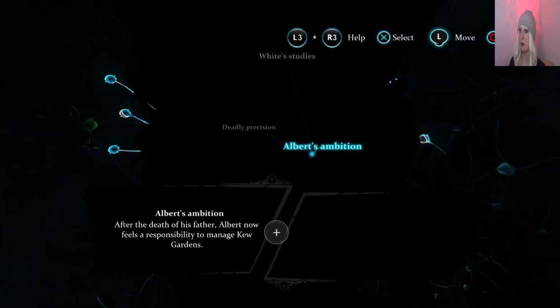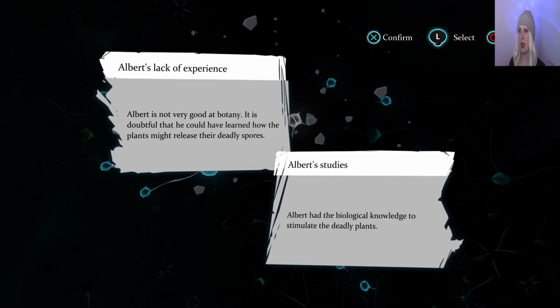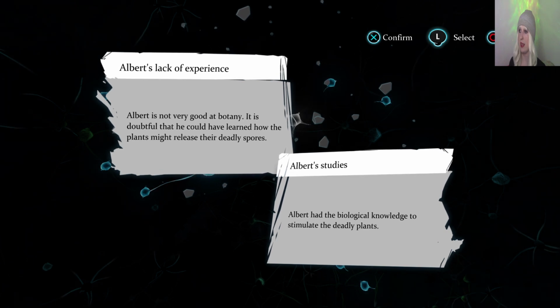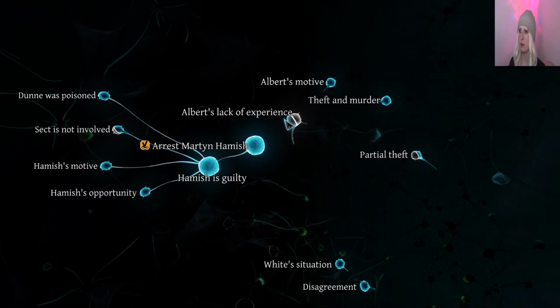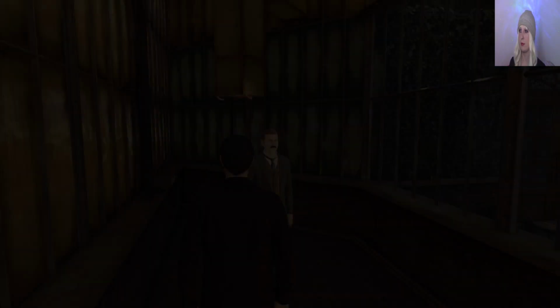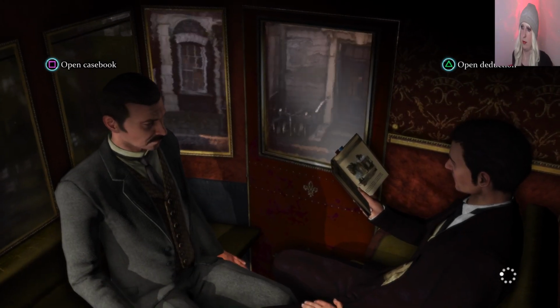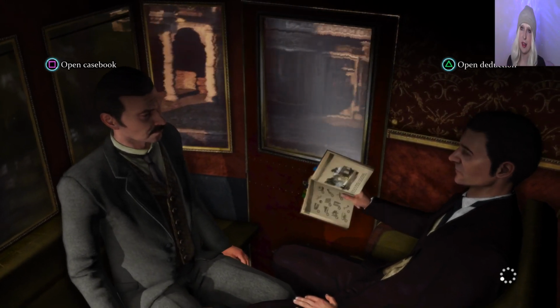Why can't I remember? There we go. Albert's lack of experience. Albert is not very good at botany. It is doubtful that he could have learned how the plants might release their deadly spores. I don't think he was involved. Okay. Yeah. To Scotland Yard. Although I don't necessarily think that Albert didn't want his dad dead.